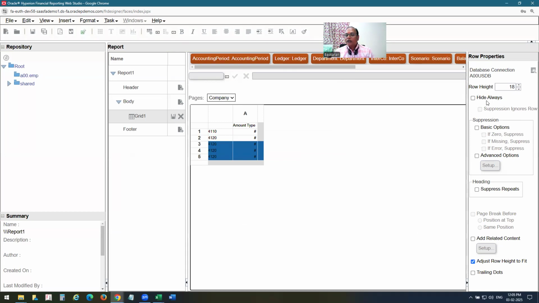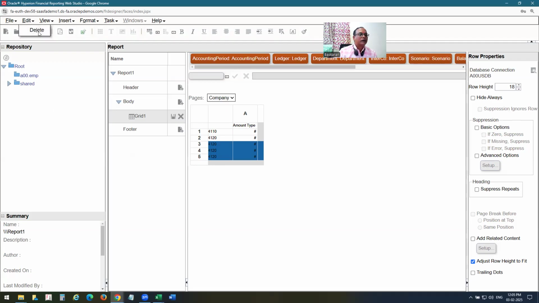Row height, hide or something. Adjust. Even I can go for hide at the moment. We can delete also. Where is that, delete?